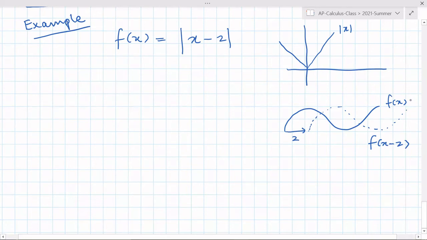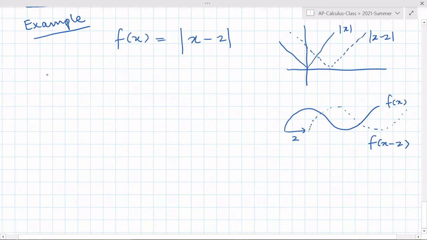If I did f of x minus 2 outside, then that is y minus 2, since f of x is y, then the whole thing will go down. But x minus 2 will shift it right by 2. X plus 2 will shift it left by 2. So this whole thing will shift here. So that's the function we are talking about.